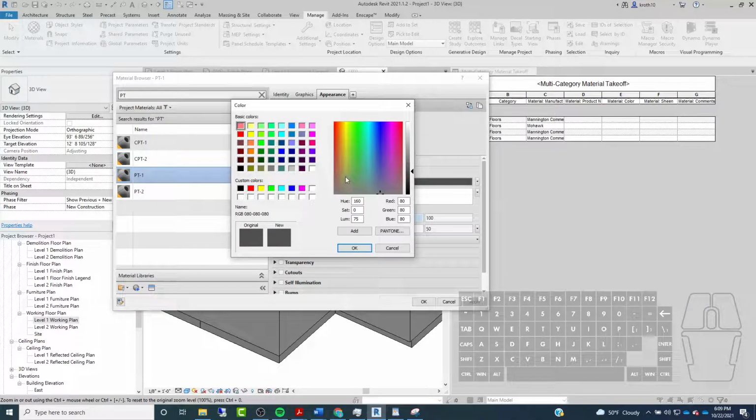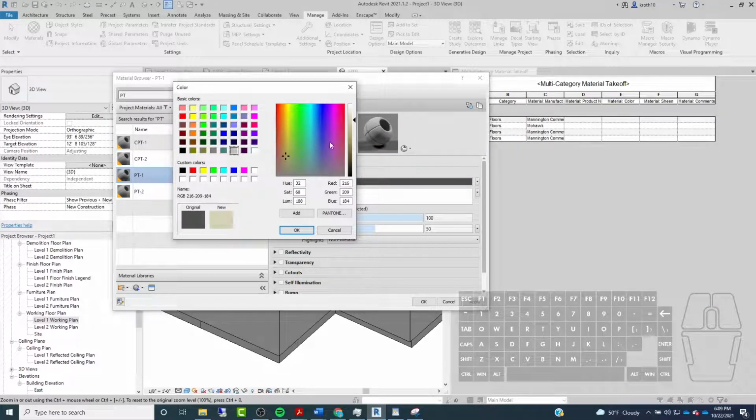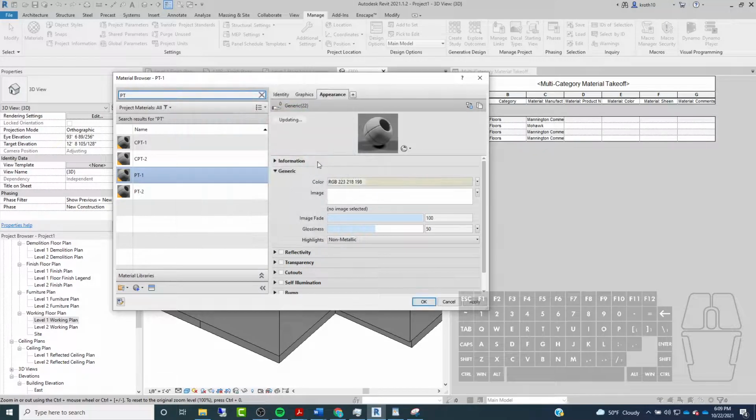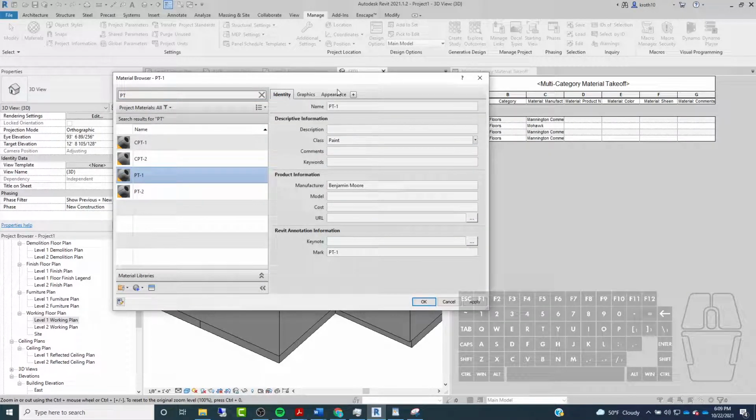PT1, we're going to set the appearance really quick. So I'm just going to, let's see, we'll set this to a cream color. I don't know the actual RGB of the color I want, but there's one called Alabaster, which is kind of a creamy color, so we'll just do Alabaster. Oh, that's the Benjamin Moore.